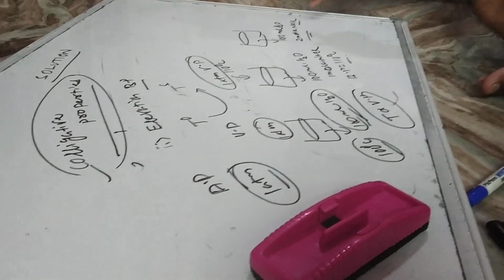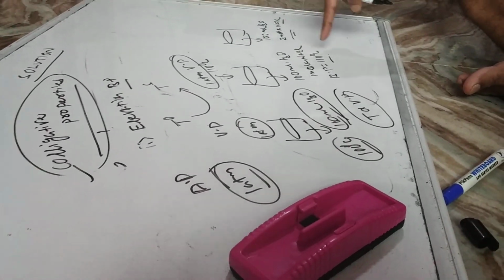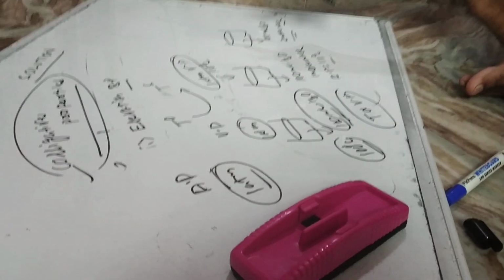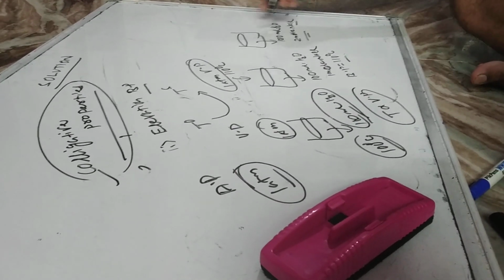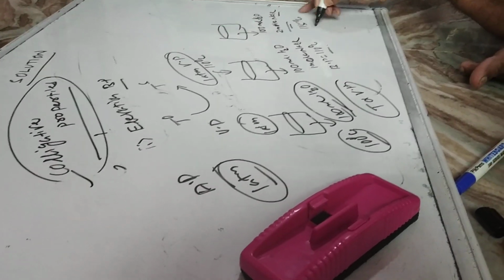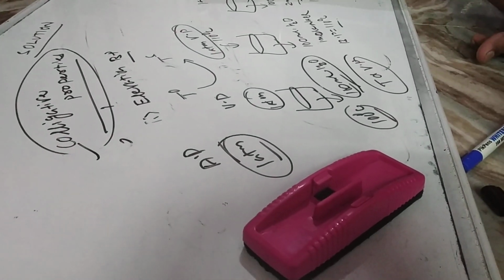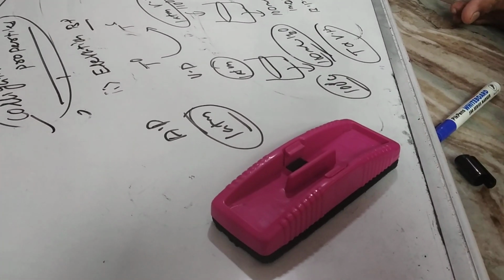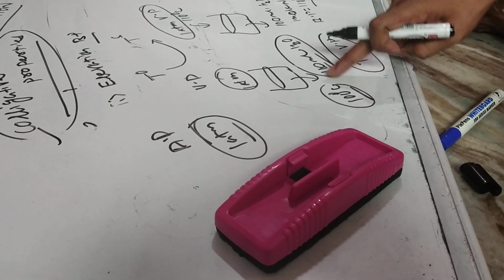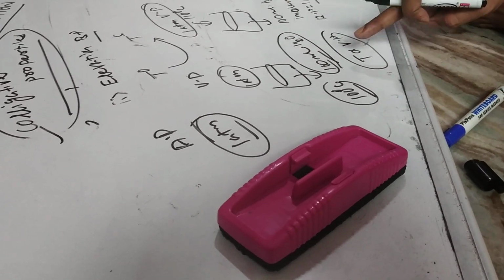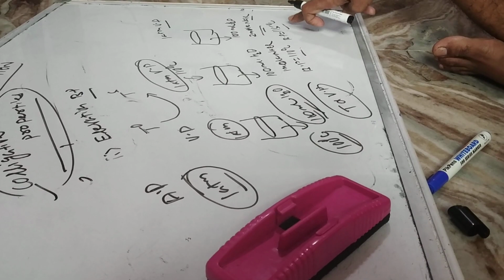For this solution the number of moles is again more, so it requires more temperature than 110 to achieve the vapor pressure 1 atm, which is equal to the atmospheric pressure. Let's say here the temperature required is 115 degrees Celsius. So I can say its boiling point is 115 degrees Celsius. From the solvent to solution, the boiling point increases: 100 degrees Celsius to 110, and 100 degrees Celsius to 115.